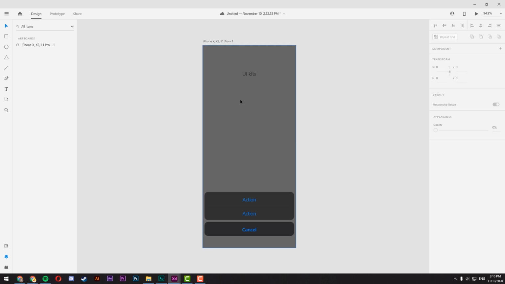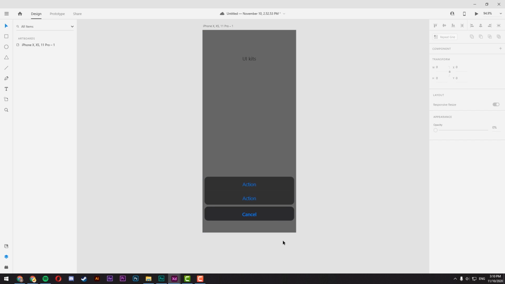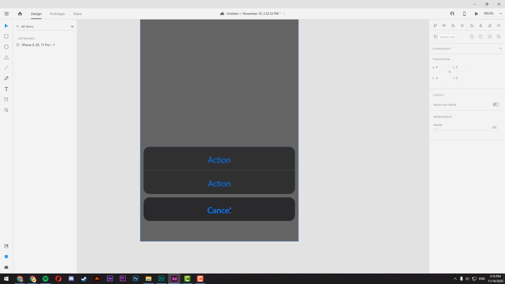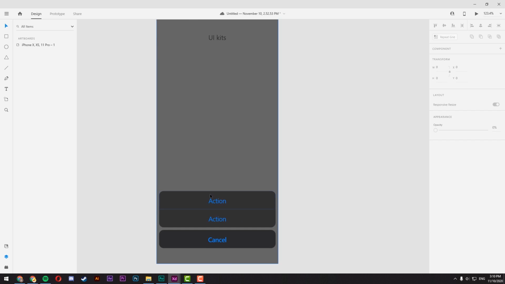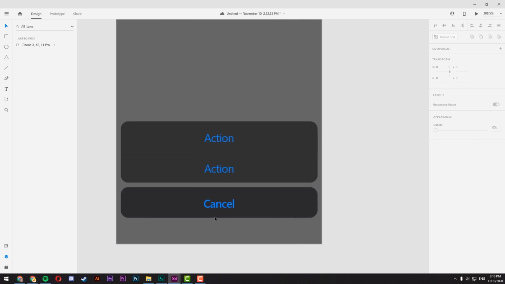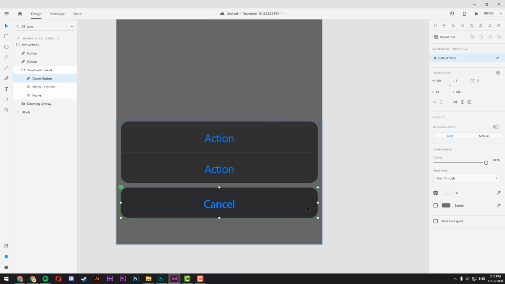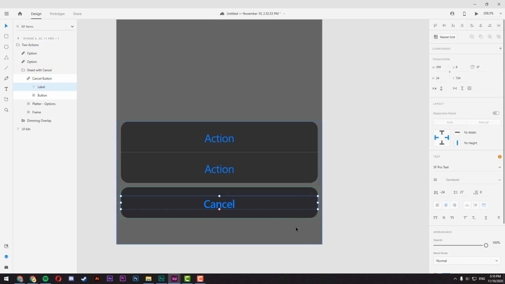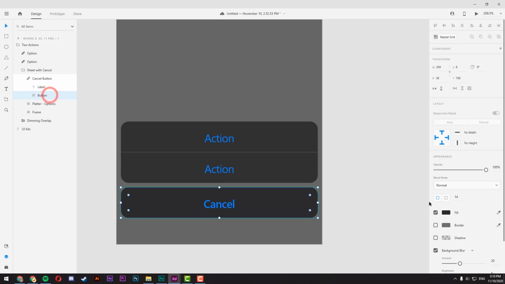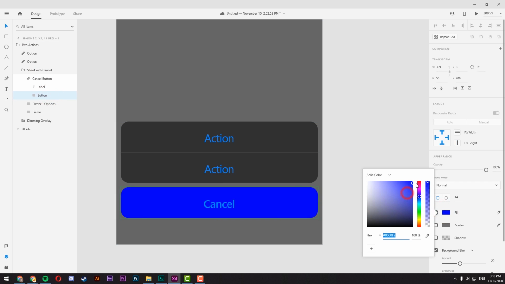And now we can just change it in the way we want. We can change its color, we can change its text. Just remember to follow the guidelines. And let's, for example, change the button. Let's select it. Let's change its fill.